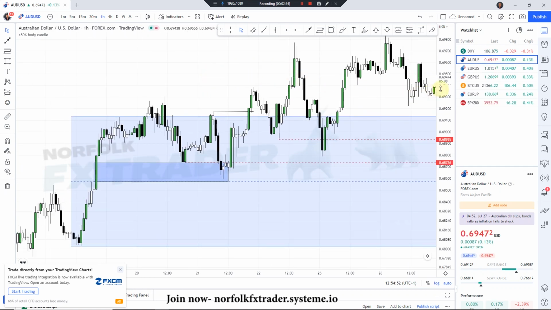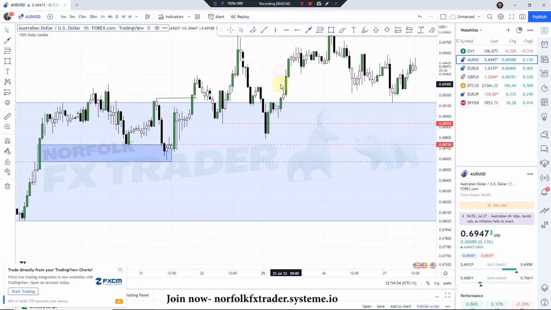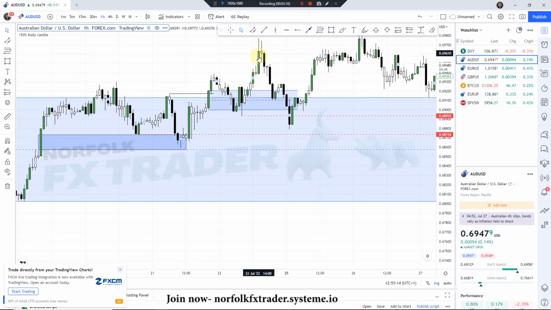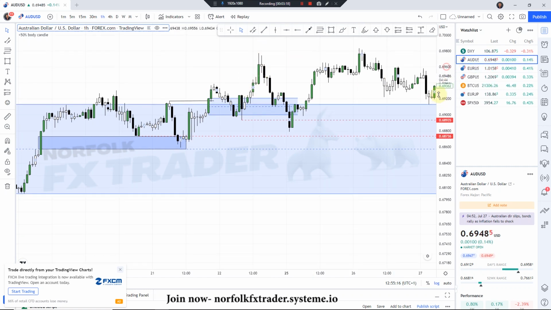Now, understanding the order flow as well, that we're actually in a bullish order flow on this time frame. You can see that at this point here in the market, we rally up and we start creating here a bullish order flow. So this is my bullish order flow at that point on the chart. And then the market continues up to create this candlestick, which again is a bullish order flow right here.